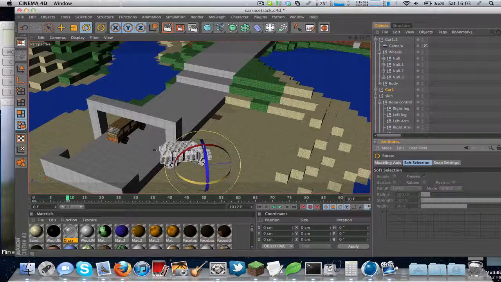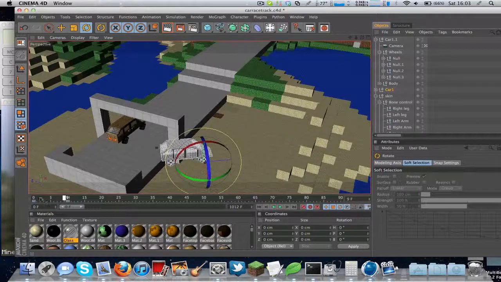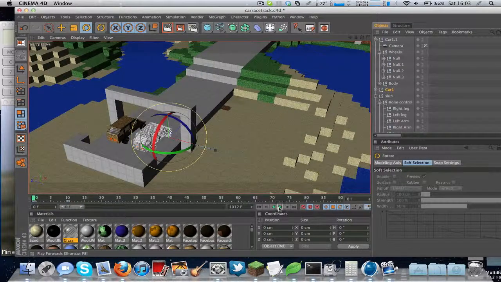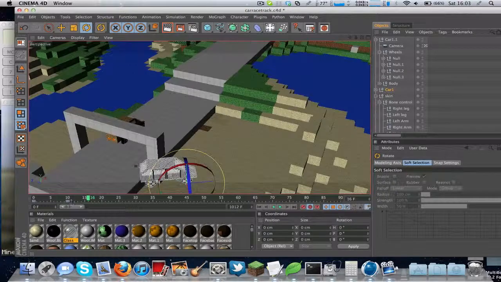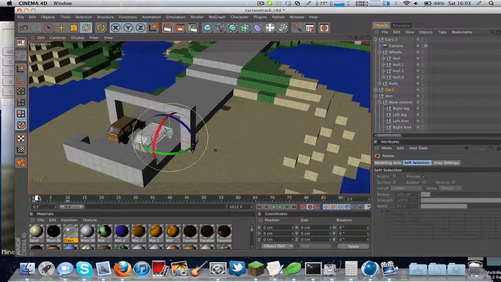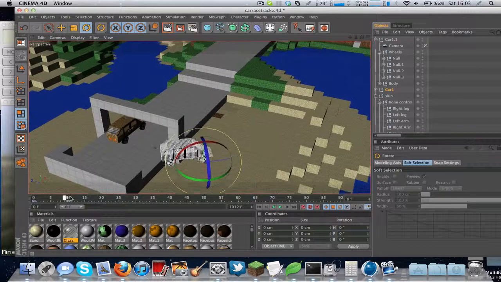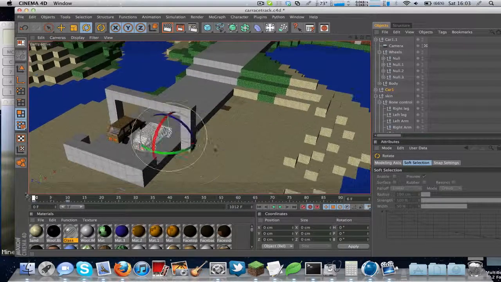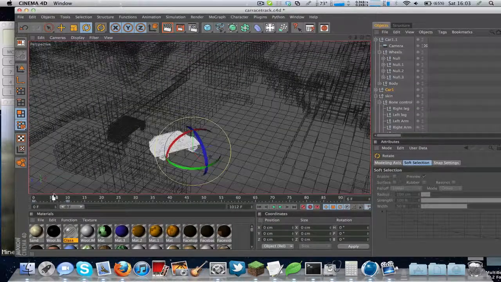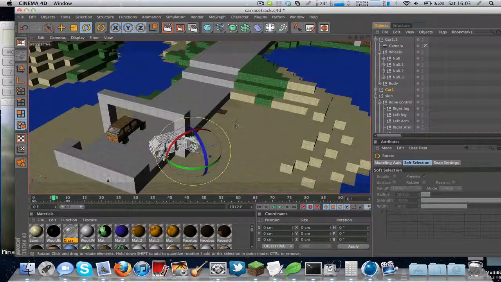Anyway, as you can see here, I've rotated this. If I just play this, playing is actually a bit bugged for me. I'm not sure why, but it's probably just because everything's so complicated. But you can see if I just move through all of these frames, it moves. I'm not sure what all of those random lines are. It's probably just a mesh, and it isn't able to render everything because I am using a laptop to render everything.